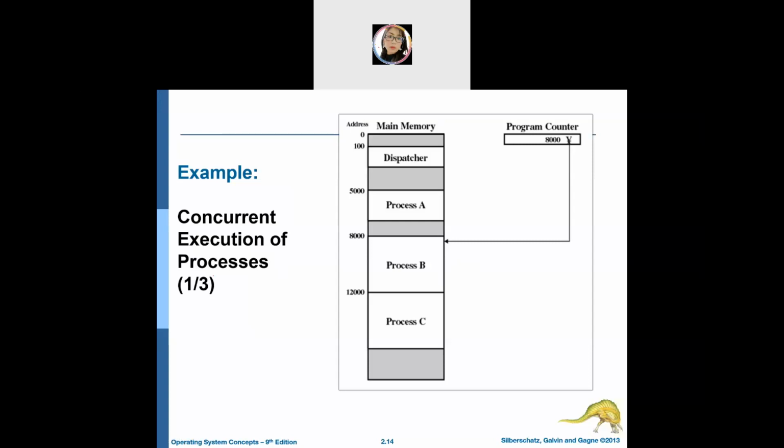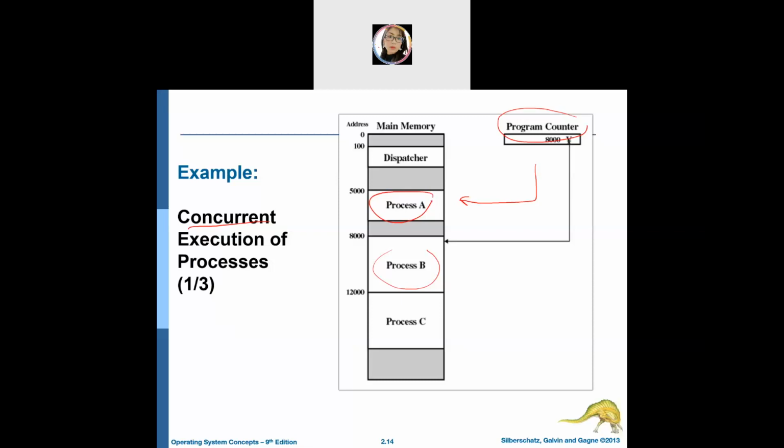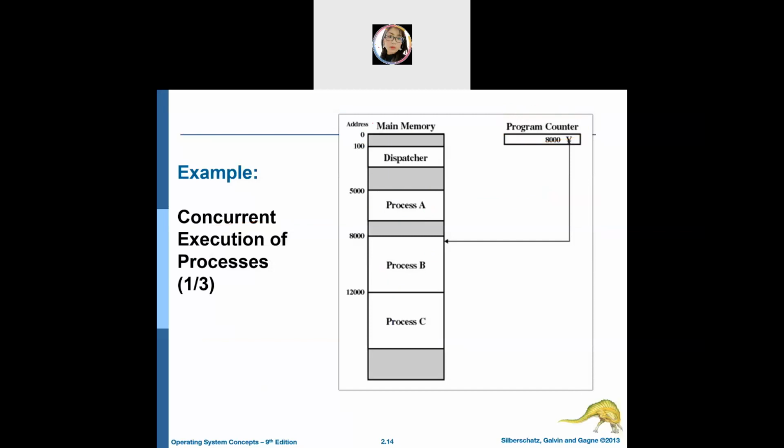So in the concurrent execution of the processes, first of all you have your program counter, and you have the input value you're going to store in your process P. Then concurrently you want to execute your process A. What basically happens when you have your dispatch latency and several processes to run? You can see where this is in your memory. I think later in the next slide we can see also. After that you have the value of the program counter we are putting in process B. It starts at 8000.